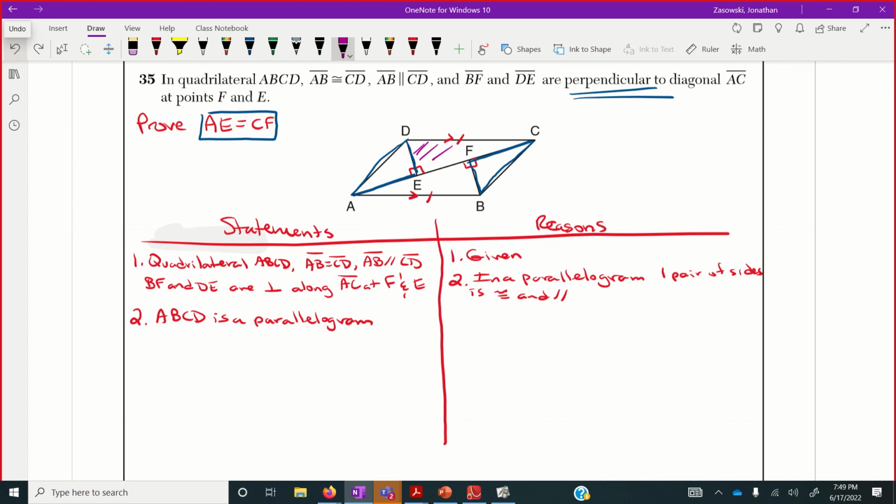Okay, because it's a parallelogram, we know also that these two sides are going to be equal and parallel. So keep that in mind. And we also have the 90-degree angle, so we got to make those statements. So for 3, we're going to say that angle AED is equal to angle BFC, which is equal to 90, and then perpendicular lines create equal 90-degree angles. Then we can say that these two sides are equal and parallel. And these two triangles already have an angle equal right here and right here. And then we have a Z running between them along those parallel lines. So we can get those angles equal and we'll have angle, angle, side. And then we can do CPCTC.